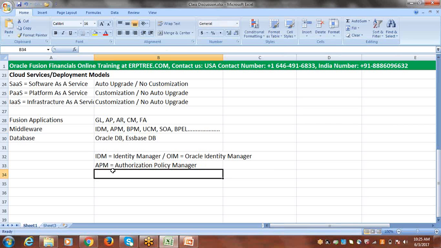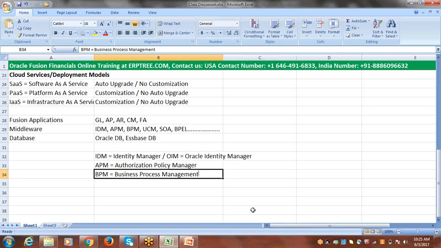Another one is BPM. BPM stands for Business Process Management. This is for approvals. In EBS we have AME, Approval Management Engine. In Fusion you don't have AME. In place of AME they have given BPM, Business Process Management.